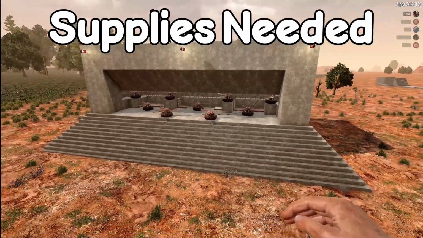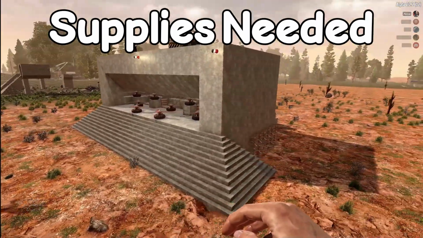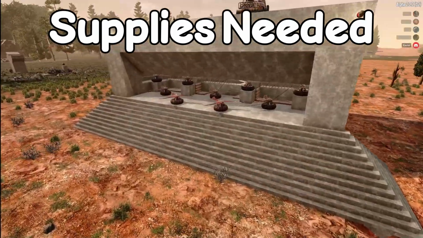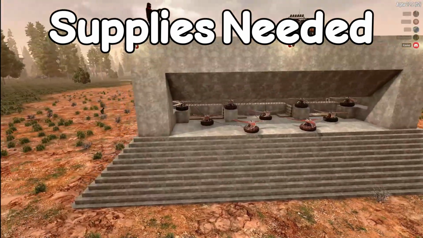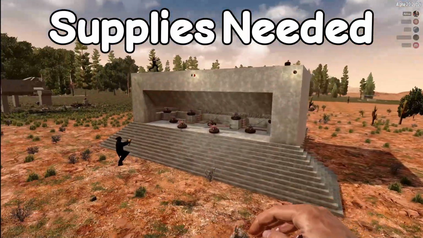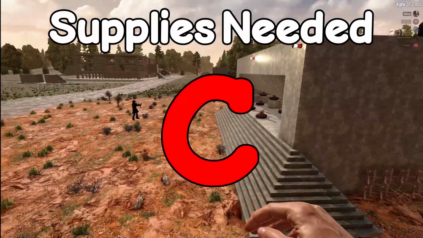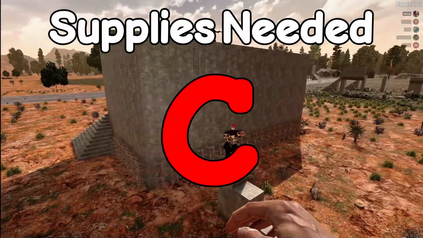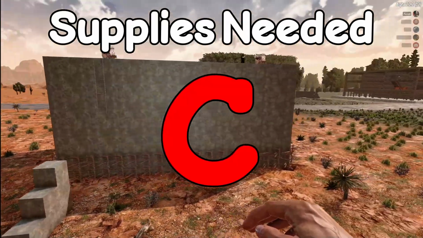Supplies needed. This is a little on the larger side. I'm going to assume you weren't dumb enough to make this thing hollow. It's not hollow, but it's also not a solid brick. It's at least 3 thick and okay on the bottom there. I'm thinking kind of averagey, no lie. Yeah, it's nothing too crazy. Everybody comfortable with a C? Yeah. Comfortable with C. All right, C it is.